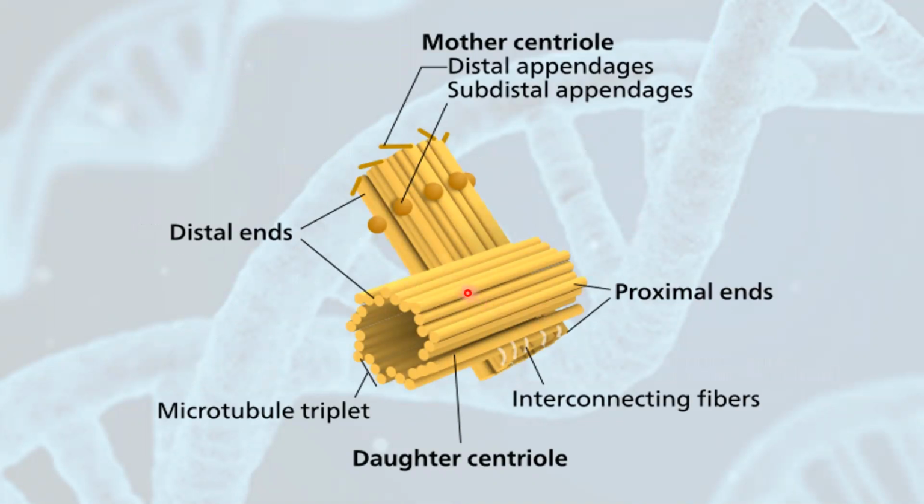You can see here, inside there will be the hub, and here you can see 9 triplets are formed. See, 3 tubules or 3 tubes are together. They are called triplets. And this is one centriole from here to here, and this is the second centriole. They both are arranged at 90 degrees. You can see they are arranged perpendicularly to each other. These are very important during cell division.